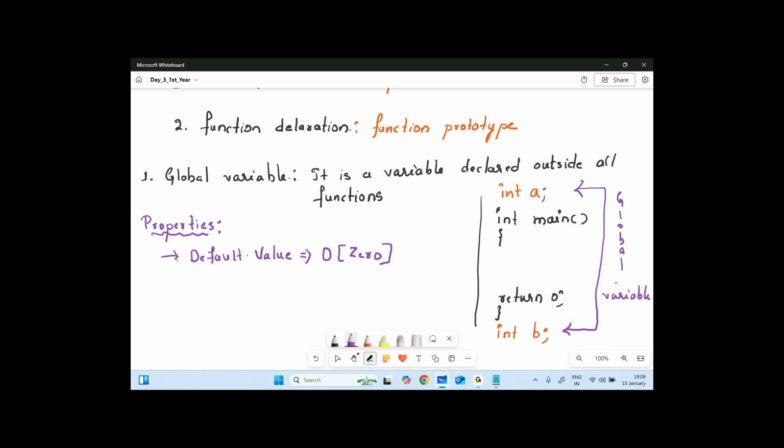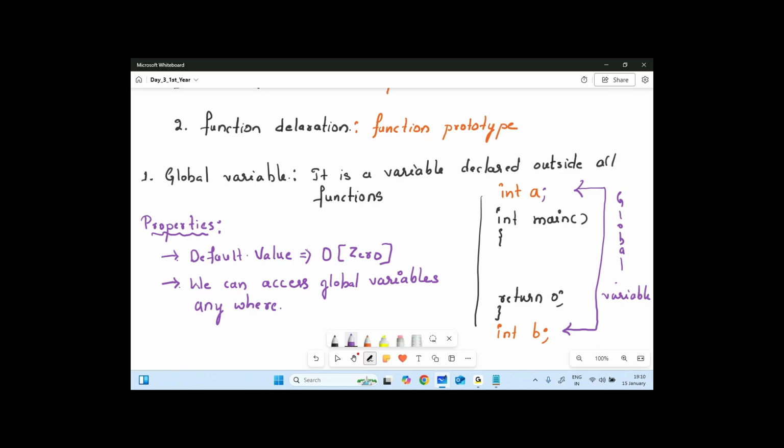Another point we need to learn is that we can access global variables anywhere we want. Anywhere means you can access these variables throughout the program. You can access it inside the main function.